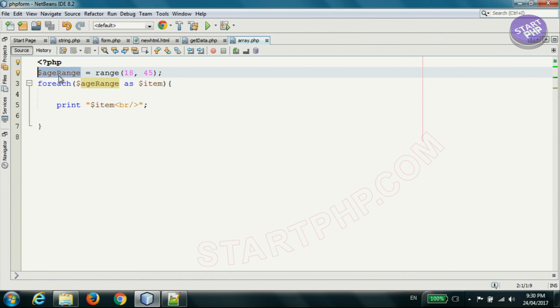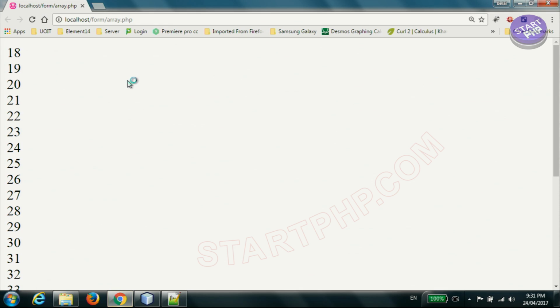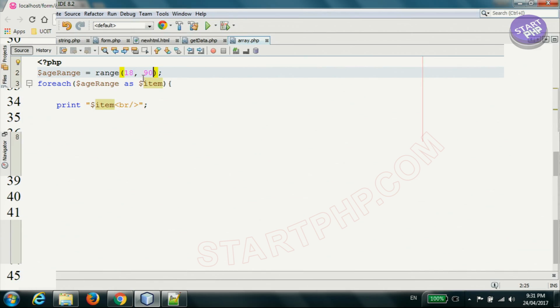So that's our array. Now I'm using the same foreach loop that you can see here, and this time instead of age I use the same array that I created. The array variable is here, and this will be the item, so it will be printed. So let me run it. So now it's running from 18 to 45.